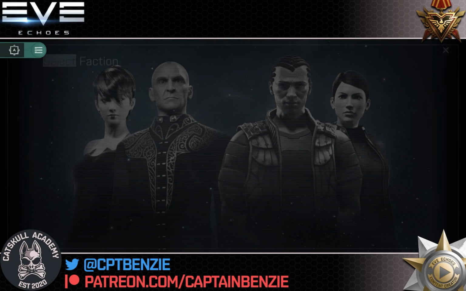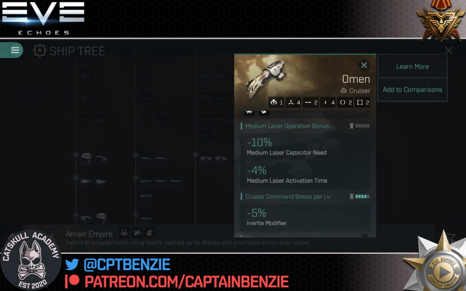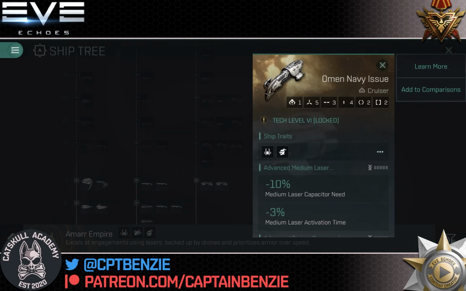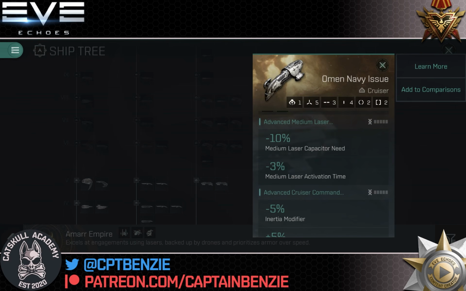But it is worth noting, of course, if we go back into the ship tree and just have a look at some of these ships. If we go to Tech Level 5 here, you can see that things like the Omen use medium laser operation and cruiser command, but if we go up to the Omen Navy issue, this suddenly uses advanced medium laser operation and advanced cruiser command. Now, you'll be able to undock the Omen Navy issue. It is not an Omega level ship, but you will not have access to the advanced medium laser operation or advanced cruiser command skill, therefore the ship will not get any bonuses from those. That is worth bearing in mind.